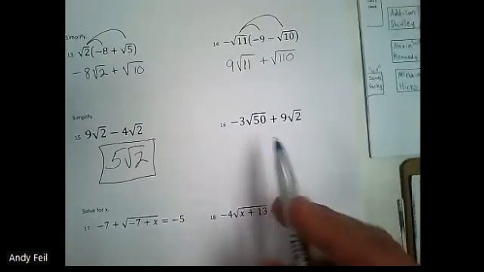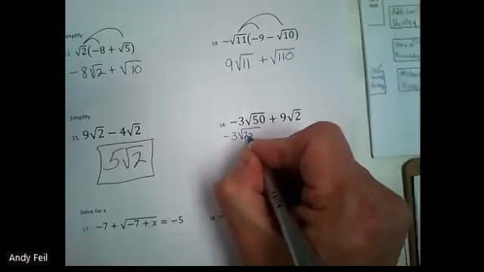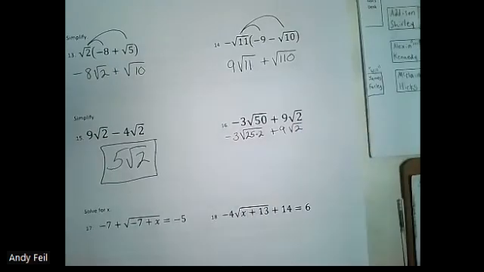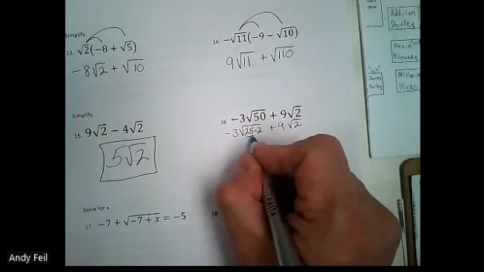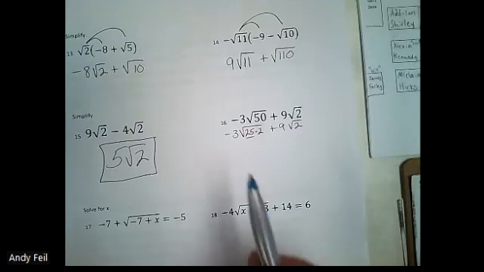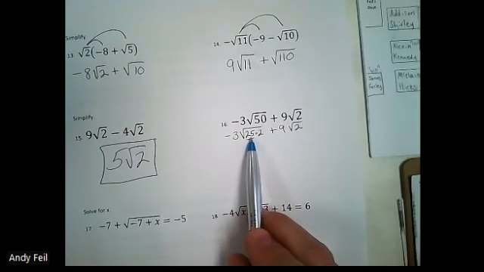Well, let's try. Does anything go into 50? Aha, 25 times what? 2. I know I can't do anything with that, so I'm just going to write it down. I like to underline the things that are perfect. All right, the perfect thing gets to come out. The imperfect thing has to stay in. When this 25 comes out, it's not going to be a 25 anymore. What's it going to be? What is the square root of 25?